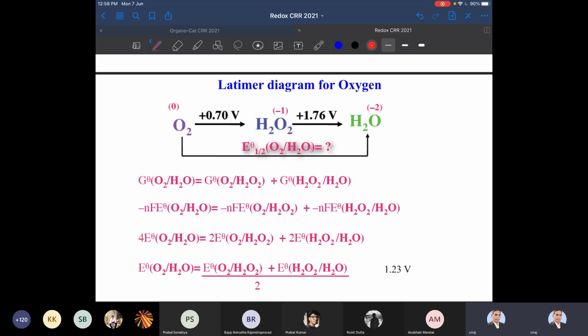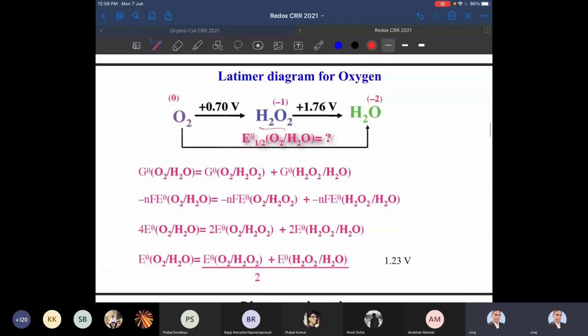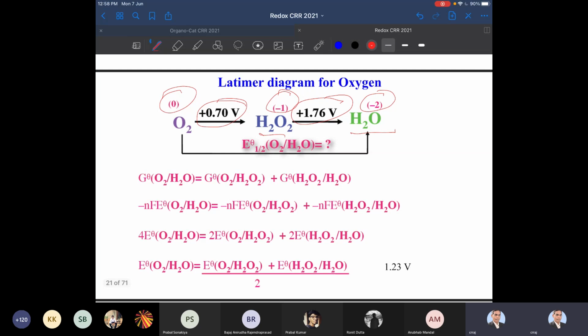If you are keeping it outside, the hydrogen peroxide will not come and tell you, hey, I am undergoing a disproportionation reaction. It is a spontaneous reaction. I have given here the potentials for oxygen to hydrogen peroxide and then water, with oxidation states 0 and minus 2. The potentials are 0.7 and 1.76. Now, I need to prove that this reaction is spontaneous, because I say you keep it in the open atmosphere on the table.